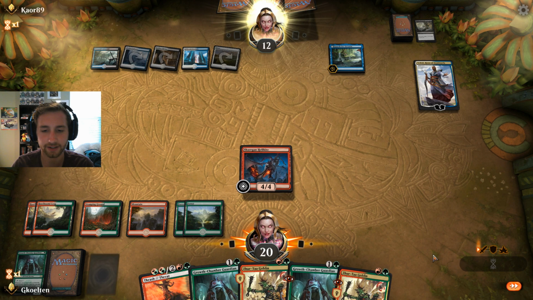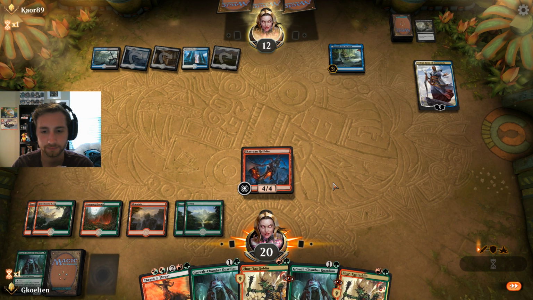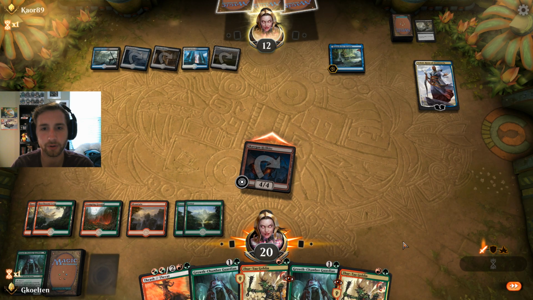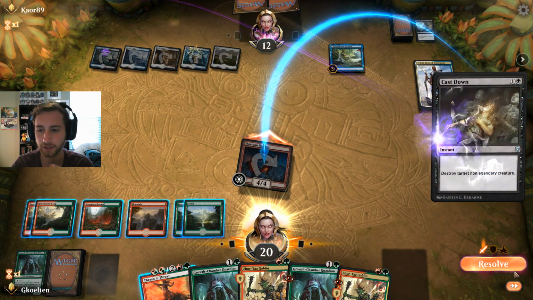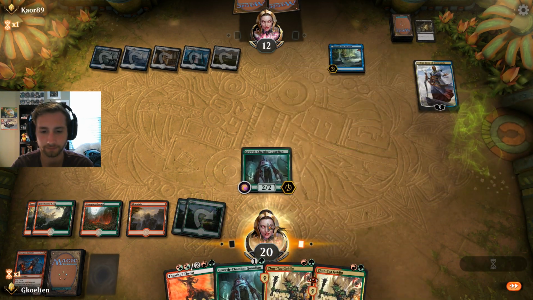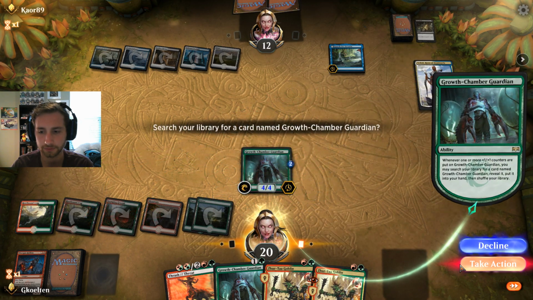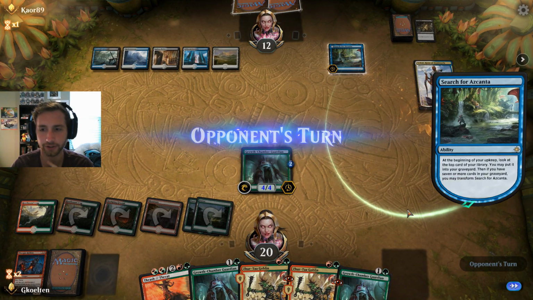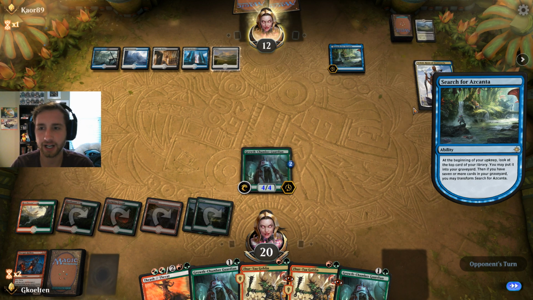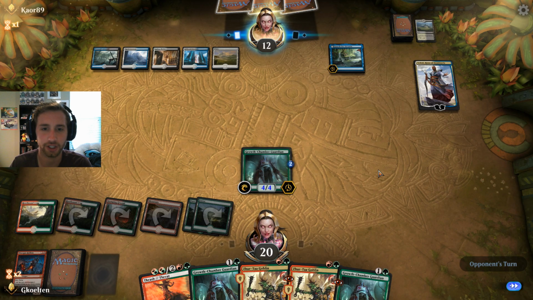So I'm gonna cast the Growth Chamber Guardian. And then I'm going to... it looks like they have a Cast Down. Okay, so Cast Down's fine. So let's cast Growth Chamber Guardian. And we'll get another one while the shields are down. This could be bad. Maybe we wanted to cast the goblins to get in points of damage to the Teferi, but it wouldn't be dead, and then we'd just be wasting damage.